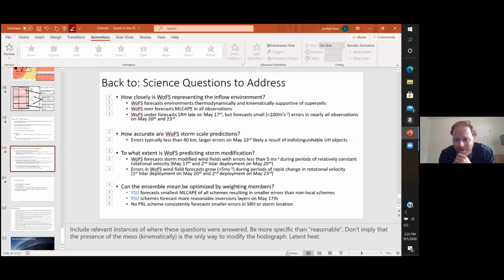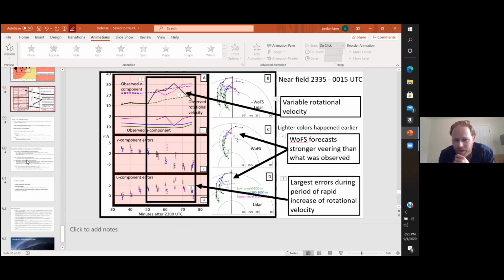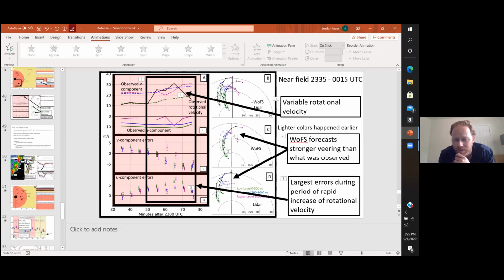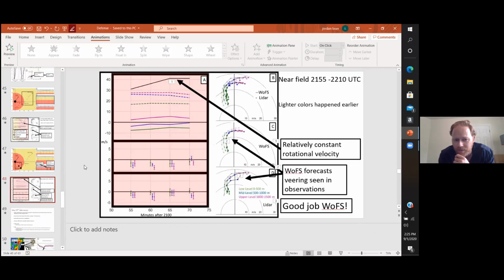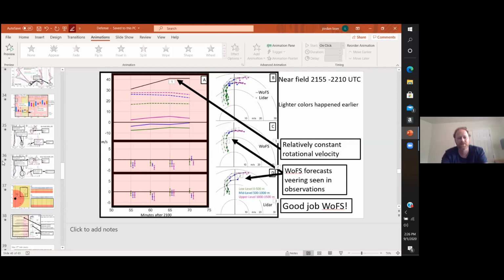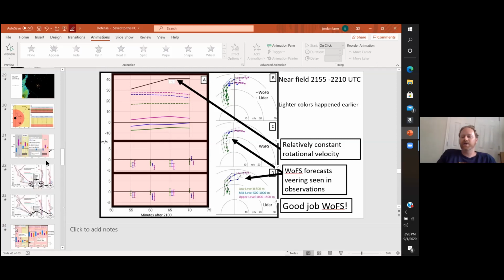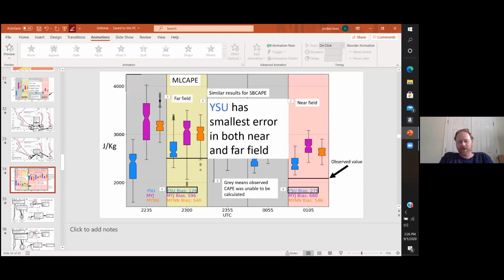I agree. And based on that, if you could go back and look at the second LiDAR deployment on May 20th, when WoFS did a generally good job, and compare that to the near field LiDAR deployment on May 17th, and just remark on what some of the differences in the SRH are between these two. Actually, you could even bring the soundings in on this one too, if you want to look at the box plots with the SRH errors between May 20th and May 17th.